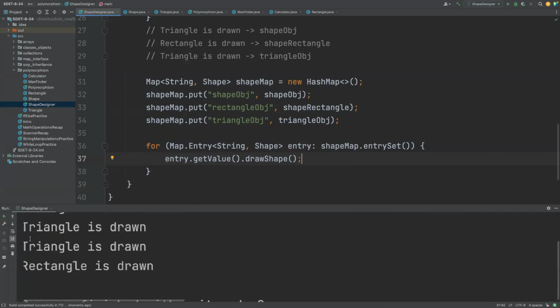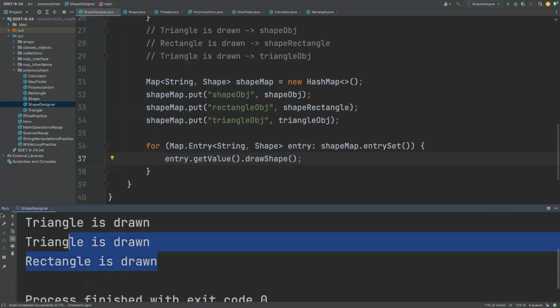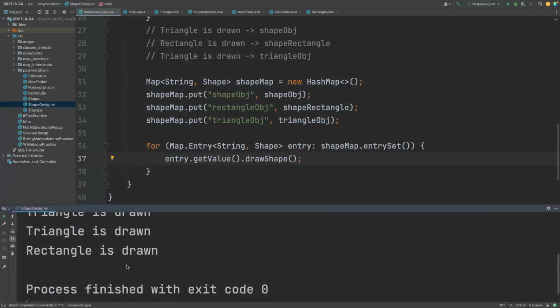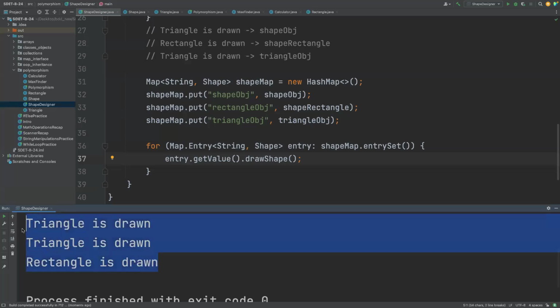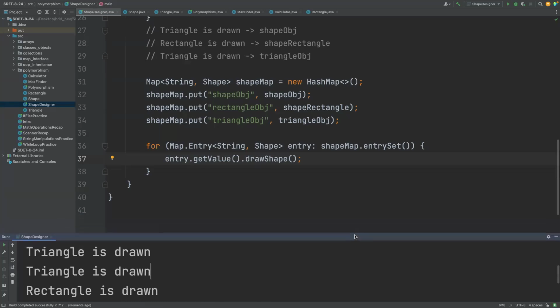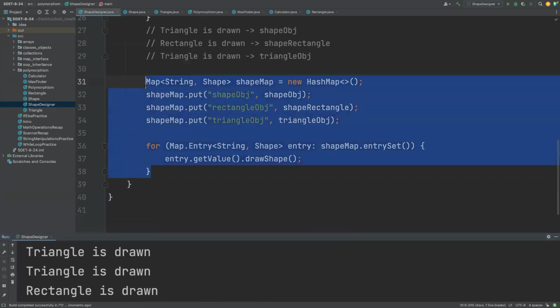See? So these three right here, right? Last three, okay? These last three are being called from here. So what I'm trying to do with this is not to scare you. Don't worry about this. You don't have to do this. You will not have to. I'm just saying that Java doesn't have any limits. You can go above and beyond and keep practicing and dig deeper. But you don't have to know everything.